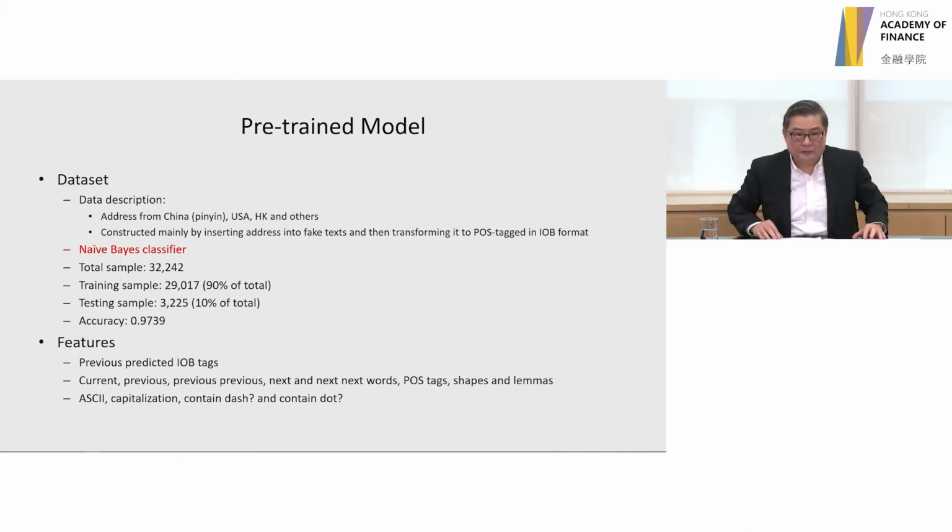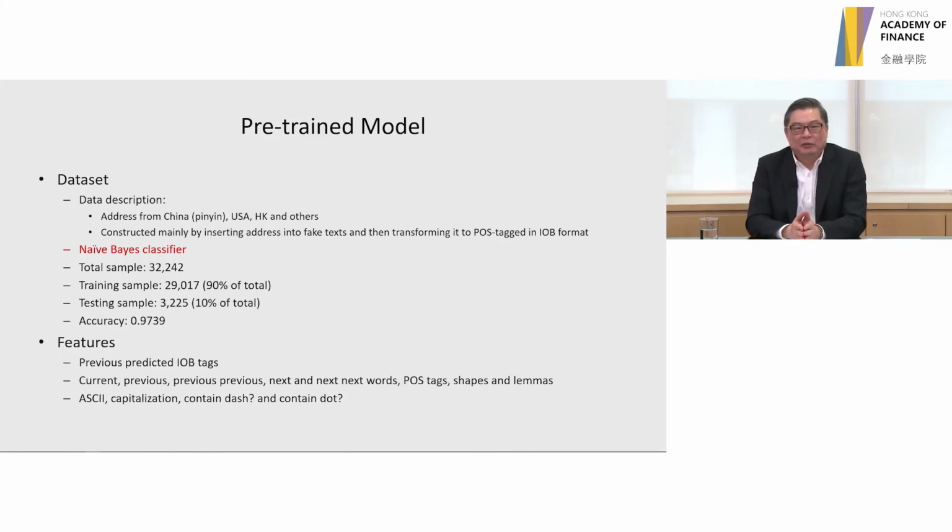So again, we are talking about machine learning here. The algorithm that we use is the naive Bayes classifier. So it's not a neural network. It's one machine learning algorithm. We need data, and the banks cannot give us any data, because the banks follow strictly the guidelines of the HKMA, so no data can be released. That creates a challenge for us. So we have to be creative.